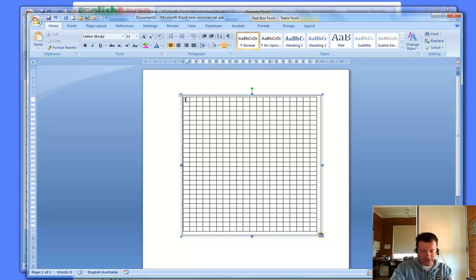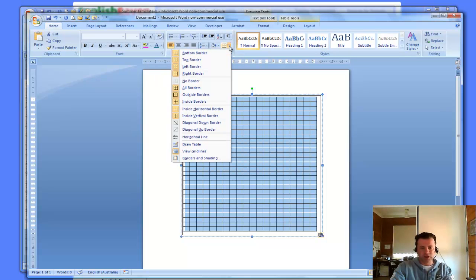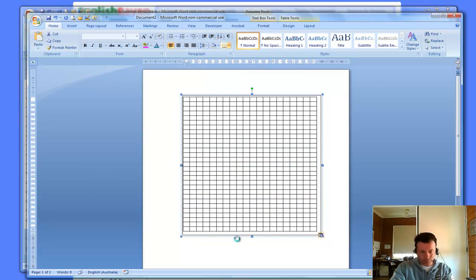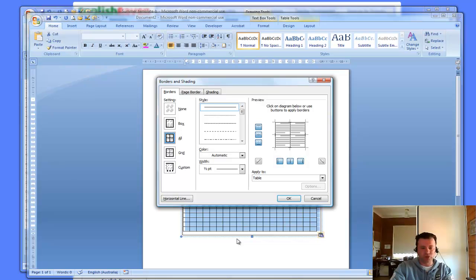Now I don't want it to be black because it will look horrible if I print it and it's a really dark black grid. So I'm going to highlight all the squares now. I'm going to go to this little option here, which is your borders and stuff. I'm going to click on that, and go to the Borders and Shading option, and it will open up this menu for me.